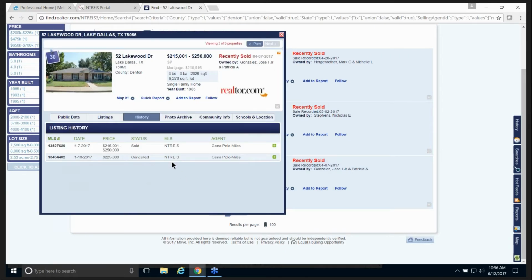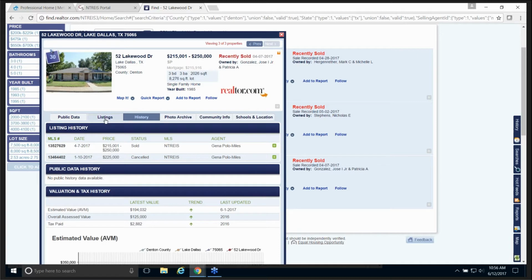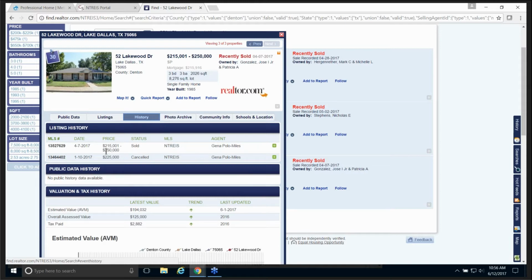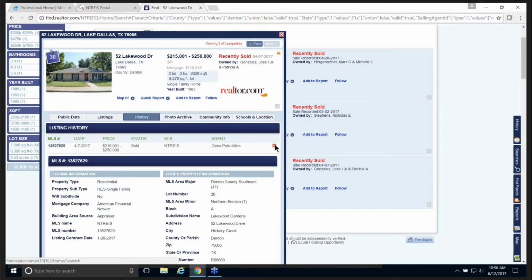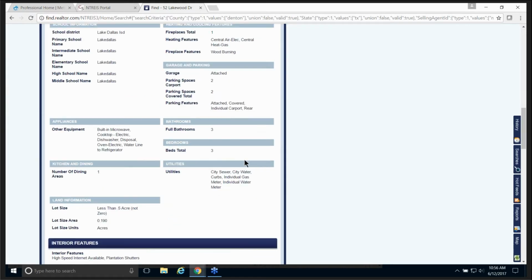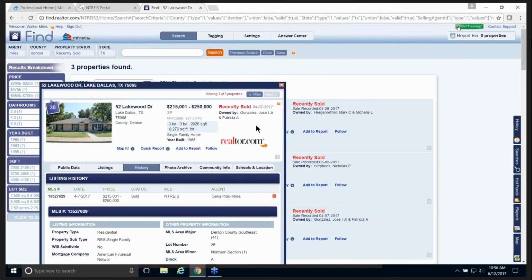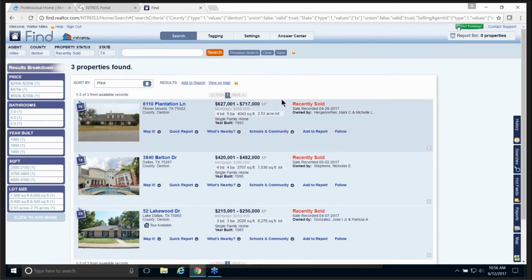Lake Dallas. This is one of my older properties here. Oh, a sad story here. I won't get into it, but a sad story about this one. So it's not showing my listings. History. Let's go down here. Sold. Expand that listing. And now when I scroll down, you'll see, oops, no, wasn't me. There's the agent's name right there. I was thinking of another house there in Lake Dallas, of a gentleman there. So yes, you can search for properties and find the agents that listed those properties, and you can look for particular agent names in the system here also.